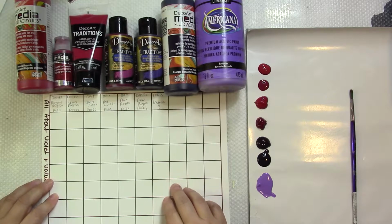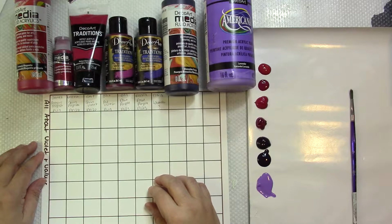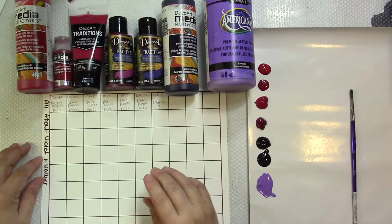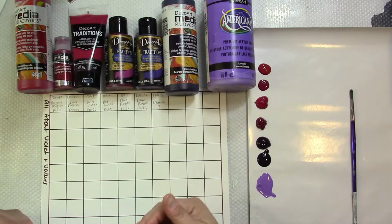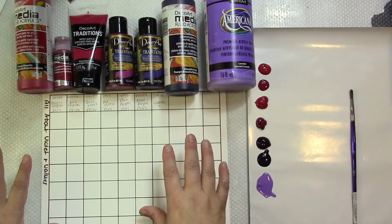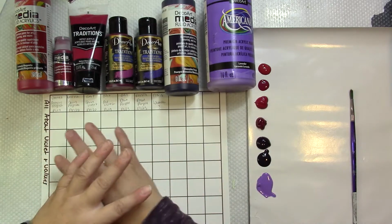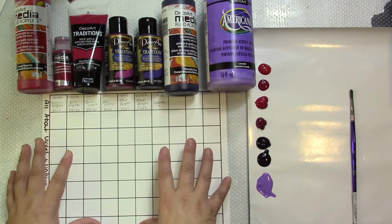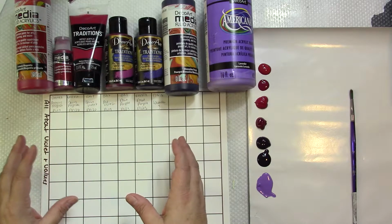Okay, so violet. Well, if you guys have been following me for a while, you know that violet is not my jam. I'm not a huge violet fan as a color to use on its own. I use it to manipulate other colors. But in saying that, there's no reason why I shouldn't show everything about violet. And it's one of those things where you can either love it or hate it.